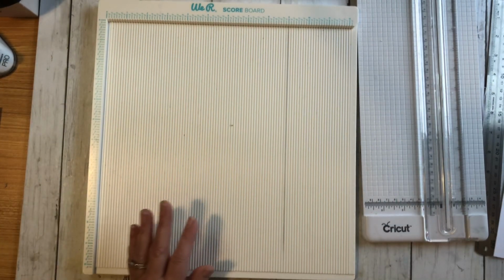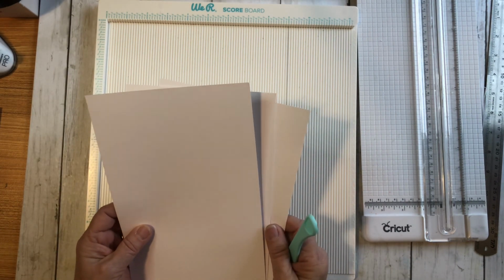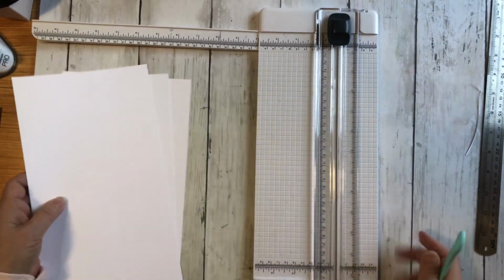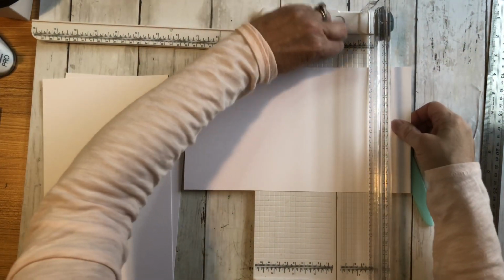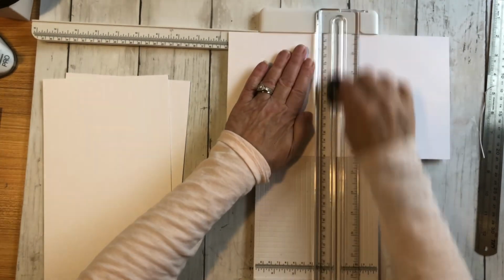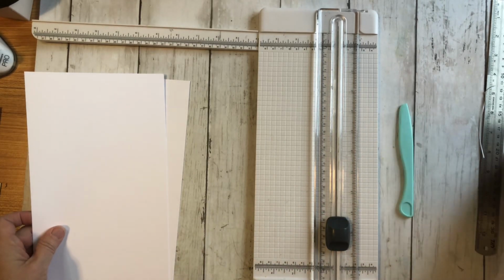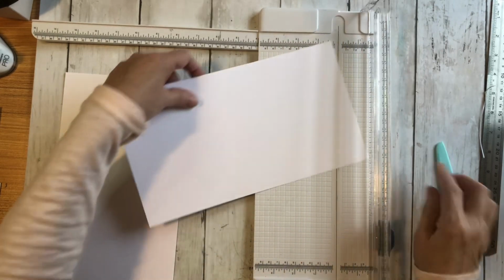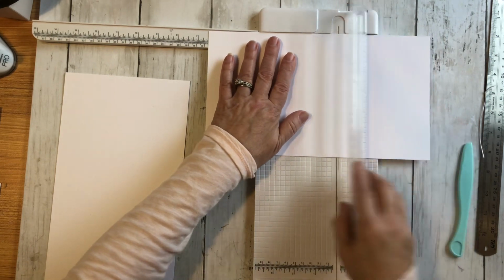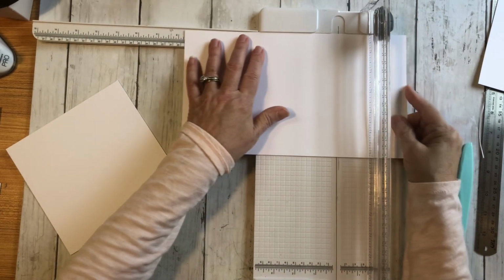So the last 2 sheets, we need to go back to the trimmer, because I forgot we need to trim those 3 sheets we have left. Take one and cut it to 5.5 inches. So that will give us 2 pieces at 5.5 by 6 1/4. Put that with your base that we just scored on the scoreboard. And the next piece we're going to cut at 6.5. 2 of those at 6.5. And the next one on the 11-inch side, we were cutting it at 6.5.